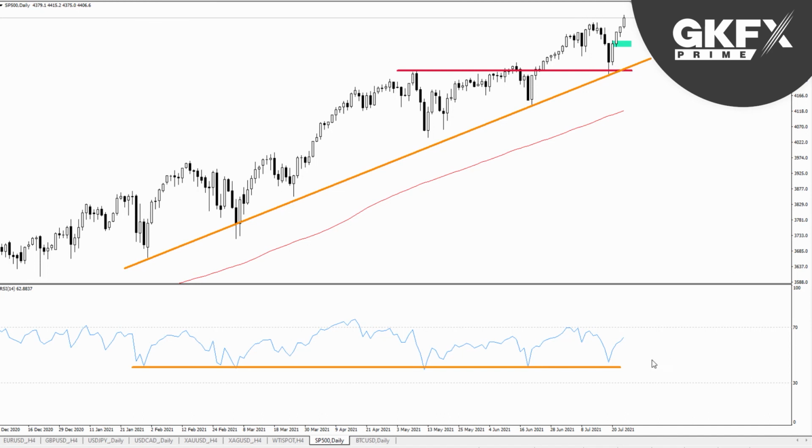Obviously, the only time you'd want to start getting worried about this market, at least in the short term, is if we drop through this RSI support, which has become so clear, and if we drop through this rising trend line, then you could expect a deeper correction. For short-term day trading, you could sell into the correction, but it might just be a matter of sitting on your hands and waiting for a better time to buy into what is still a very bullish market.